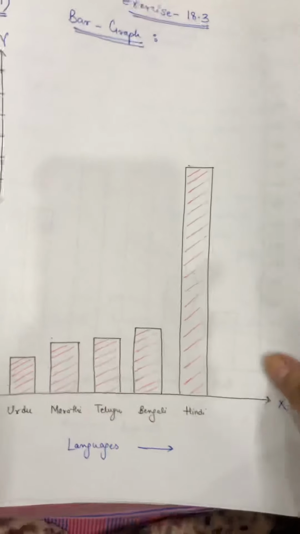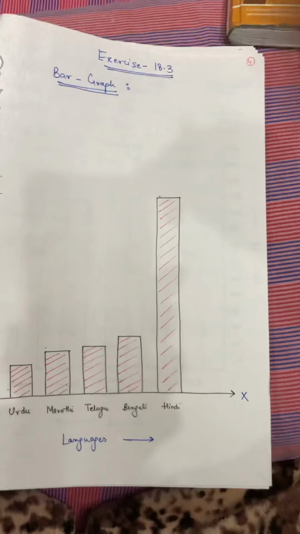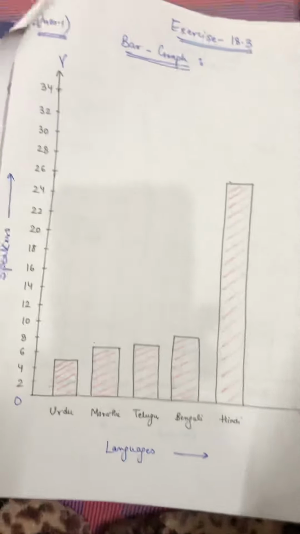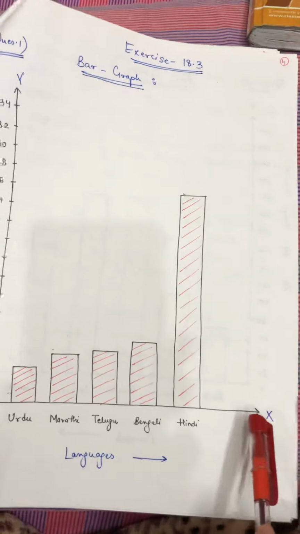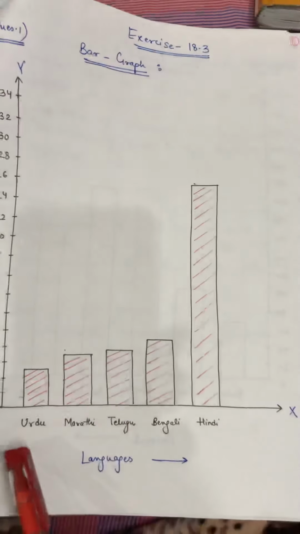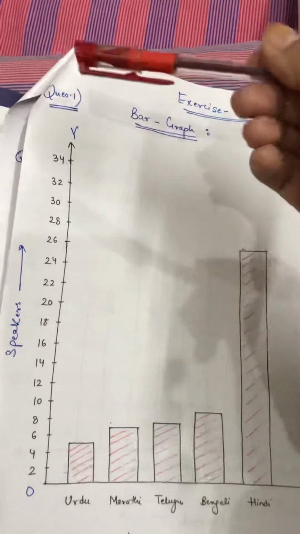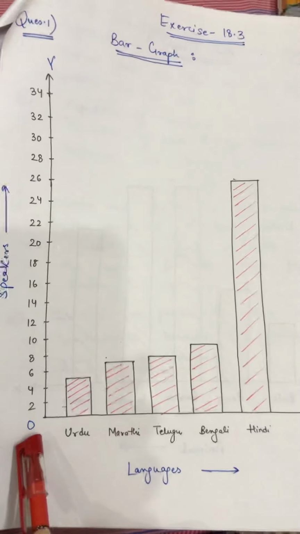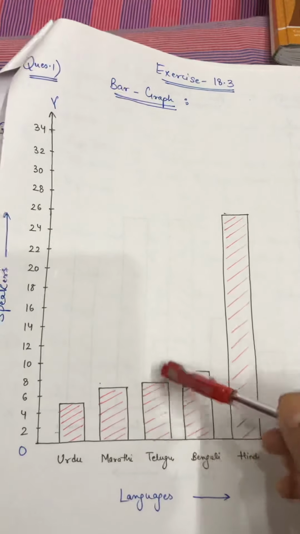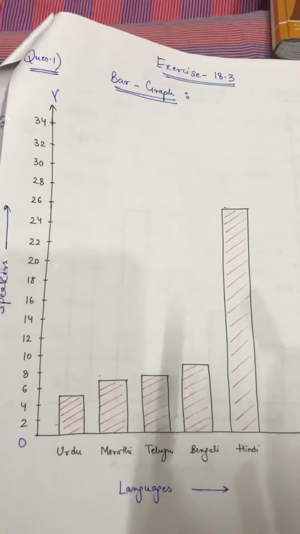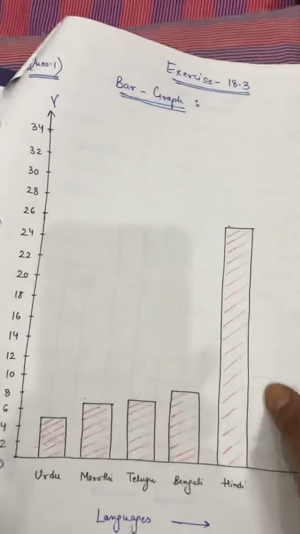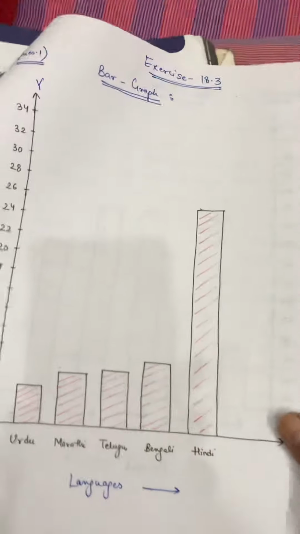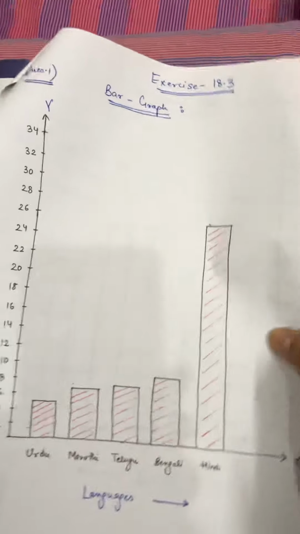As I have discussed the concept of bar graph, histogram and pie chart in the previous chapter also, that is chapter 17. In the bar graph you have to make first of all x-axis and then y-axis. X-axis is a horizontal line and y-axis is a vertical line. Alright, this is your starting point, that is origin. So these are the vertical bars that you have to represent on this bar graph. Please make all the graphs of histogram, bar graph and pie charts in the bar graph notebook.